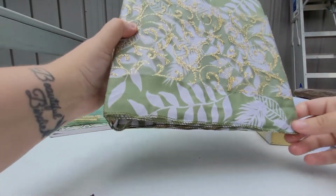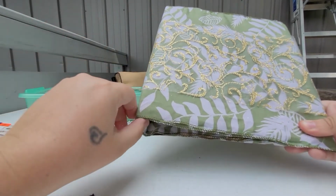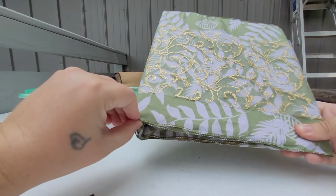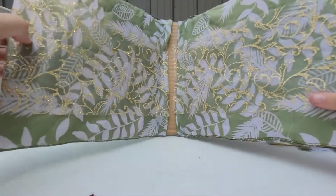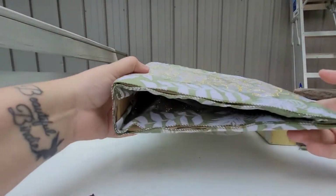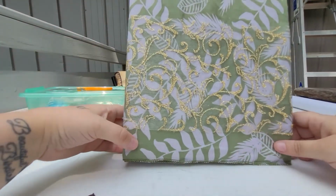Now, I do want to mention that you want to make sure that there is a little bit of give where the spine is, just so it's able to open easily. You don't want it to be too tight, or it'll prevent it from doing that. But yeah, that is how it turned out.